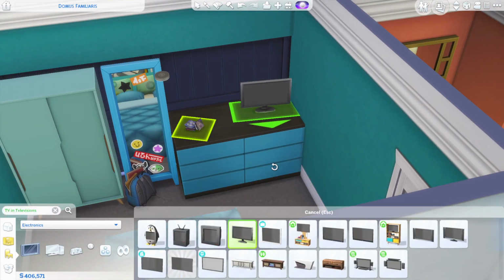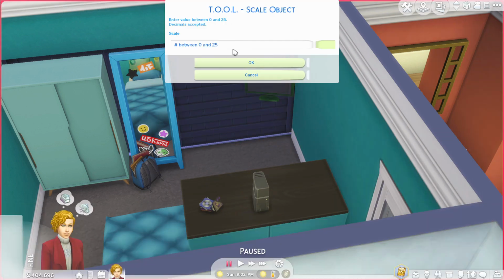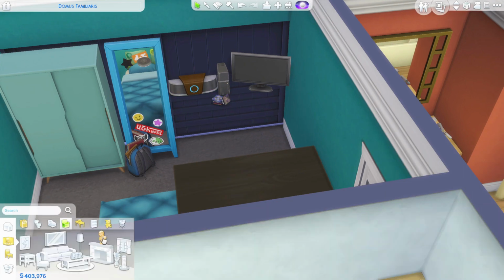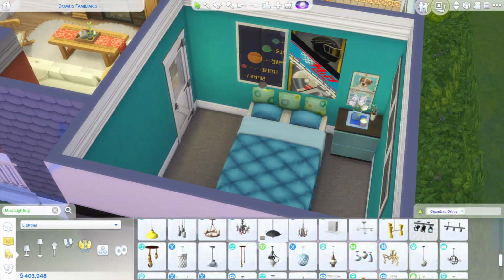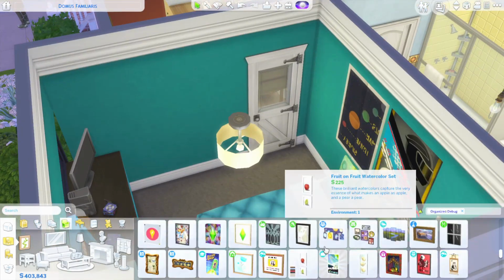So she's got a little bit of a TV, and we scale it up a little bit with the tool mod that allows you to scale. But if you download this, you will have it scaled already. You won't need to scale it or anything. It stays scaled and rotated and everything, which is also another thing that I love about tool mod, and it doesn't get flagged as custom content or anything. So I think she's really into space.